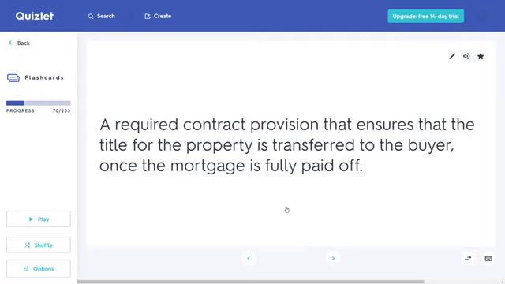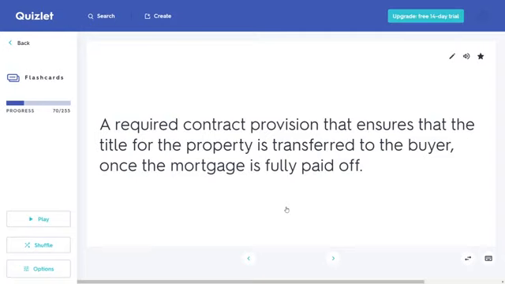So now you're probably sitting there thinking, okay, what? Why would that need to be in a contract provision? Well, it's super important to not only have these contracts be as thorough as possible, but be as distinctly specific as possible. Because listen, guys, contracts can be super confusing, and that's why they often put a lot of these contract provisions on the exam, and that's why we cover it on this channel a lot. It's because it can be confusing.